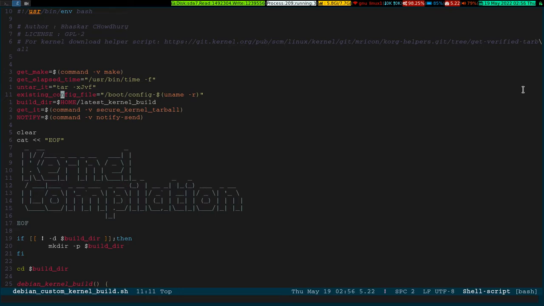This is where the boot images should be, the config file of the running kernel, whatever is running at this moment, that's the config file. And this is the place where we build our custom kernel. This place you can change according to your need.